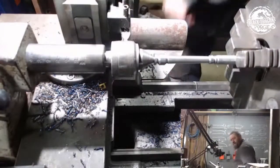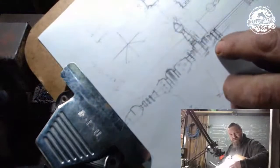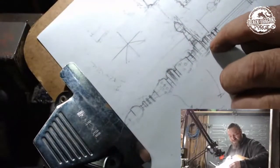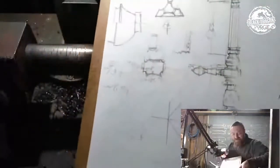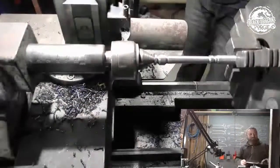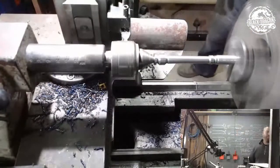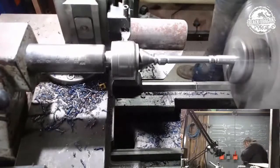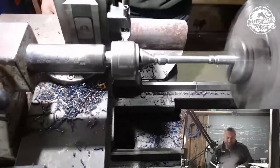Okay, so now we're going to go on to that ball. I want to start shaping, which will be that there. So I'd rather do this side. You see that there? So we're going to start doing that side. Okay.